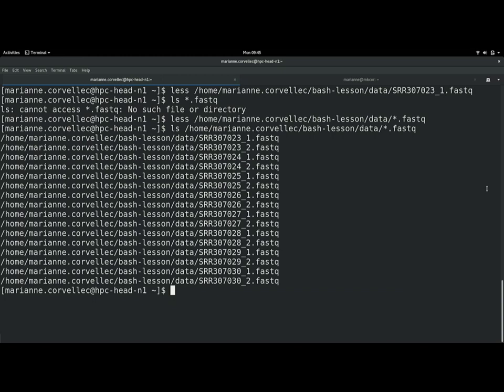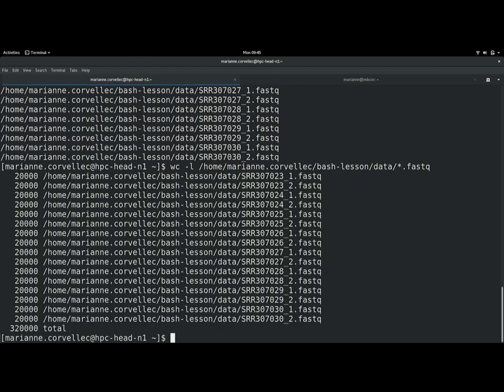But I can run other commands other than list. Now I know how to count lines, for example. So I can go wc with the new lines flag. And instead of returning the line count just for one file like we had earlier, it does it for every single file that corresponds to this pattern.